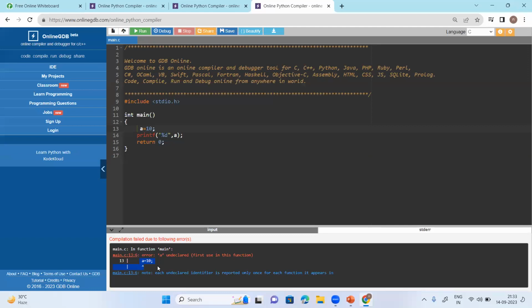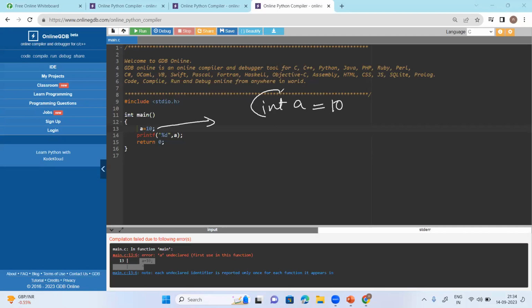So it is giving me the error that you are using an undeclared variable a. It is not accepting the value without the label. The C compiler is not smart enough to determine the data type from the value. It asks for the label first and then assigns the value.